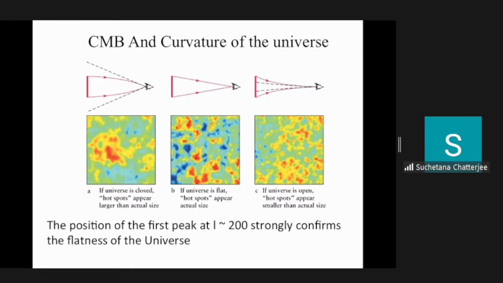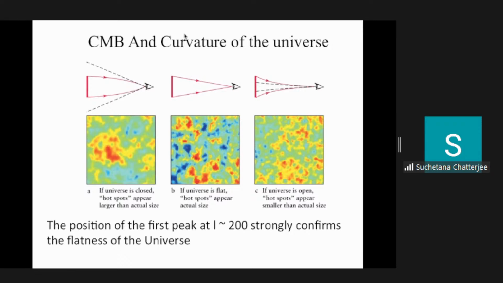Now, those of you who are familiar with general relativity know about the curvature of space-time, so it also applies to the universe. The universe can be positively curved, can be negatively curved, can be flat. Now, what has that to do with the temperature fluctuations? The reason the geometry of the universe plays a role here is that we have the surface of last scattering from which the CMB photons are free streaming to us. Now it has to pass through the entire universe, and there is something called gravitational lensing. That means the photons will follow the geometry of space-time.